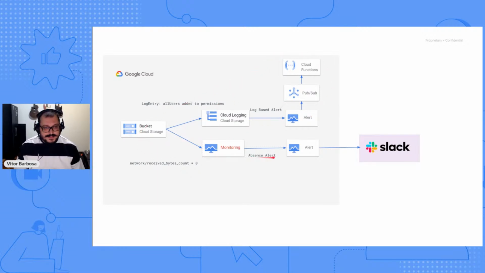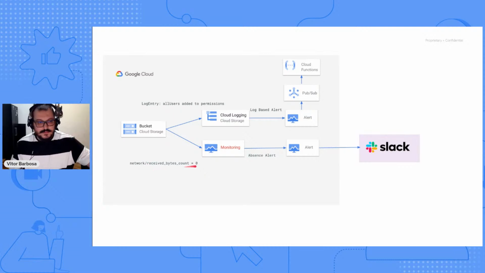And I also have a different alert here, which is an absence alert looking for this metric, which is received bytes for network. This means that if this metric stops appearing in monitoring, which means it will bring new data different from zero. Received bytes at zero means that I really don't have bytes received at the bucket.